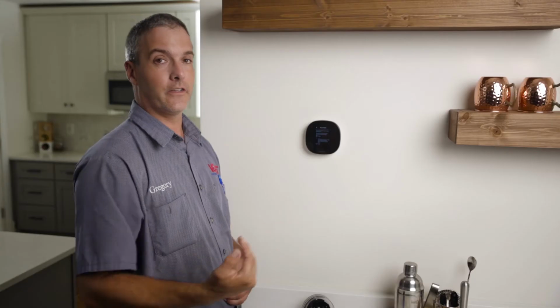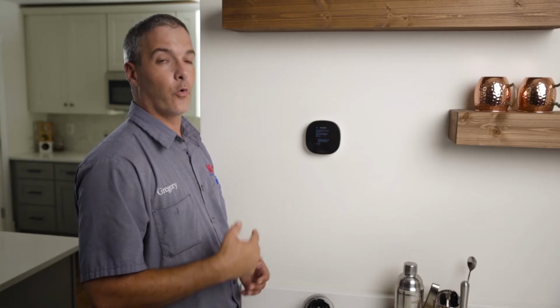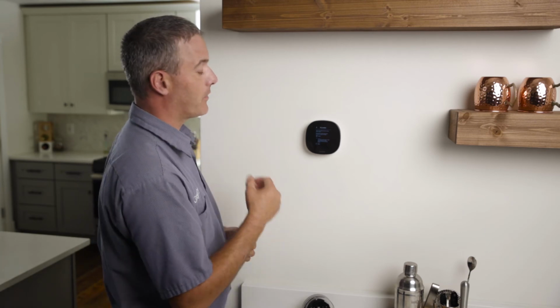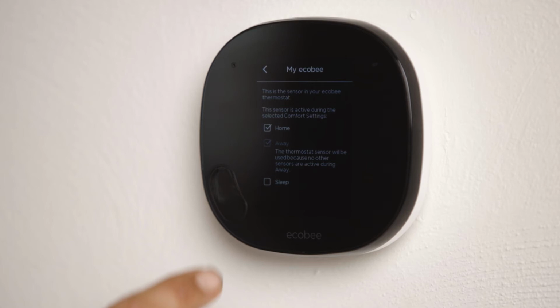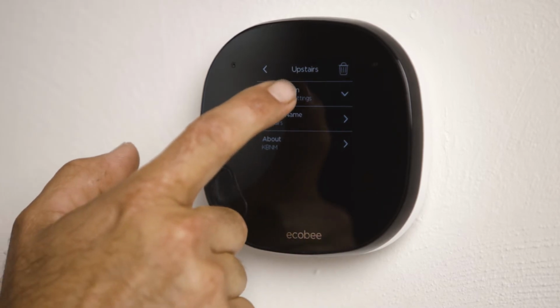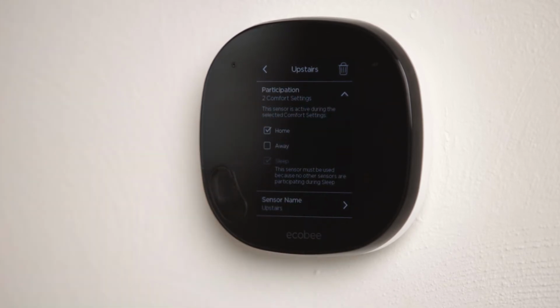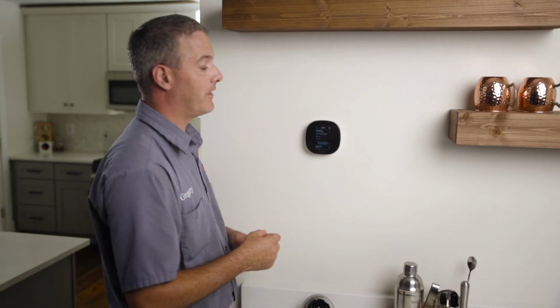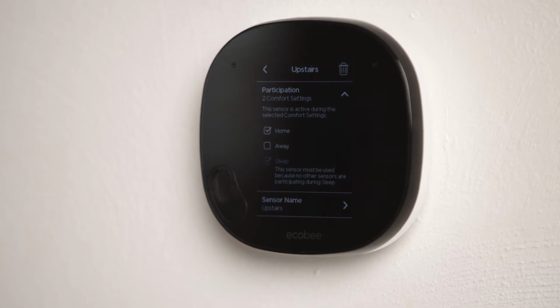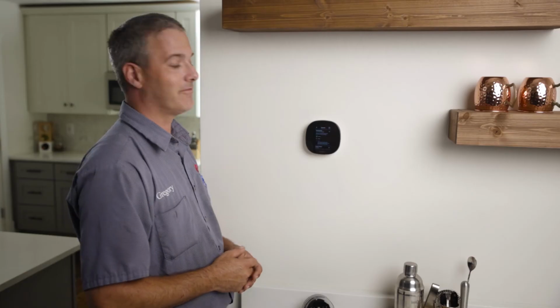So now if we come downstairs to get a drink of water in the middle of the night, we're not going to start throwing off the temperatures upstairs where we're actually comfortable finally, because we're taking the sensor readings upstairs. So once we do that, we just back out and it is saved. Then we can go to the upstairs. When we're home, it's reading the sensor upstairs. But when we are not home, it is not reading that sensor. But definitely when we sleep, because I like to be comfortable when I sleep. So when we're sleeping, the sensor upstairs is calculating where we need to be.